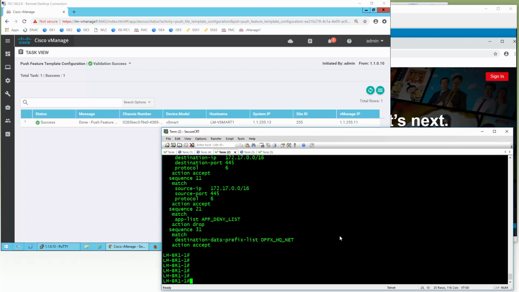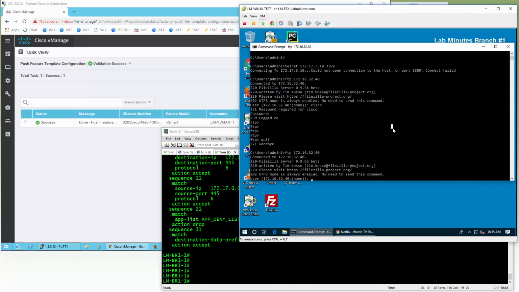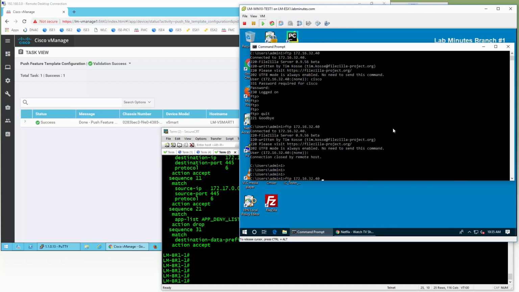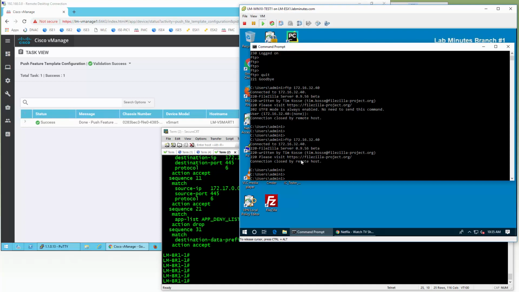Now try to do the FTP again. Okay. It looks like it's failing right now because we're not getting the username prompt. But notice the first few lines being displayed while the router was trying to determine the application. So like I mentioned earlier, it has to let the first few packets pass through. In this case, it contains all this metadata at the beginning.